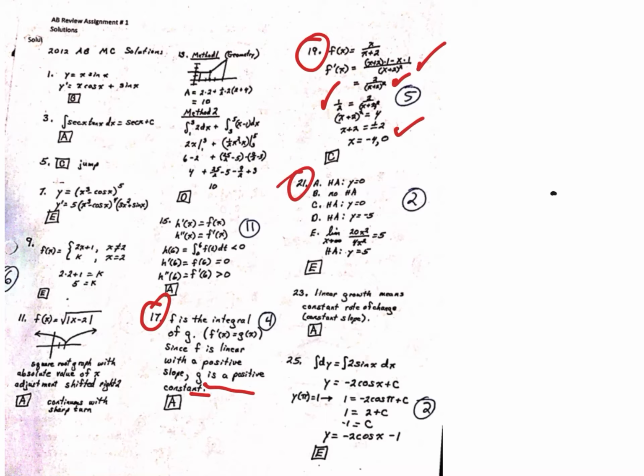D, you've got a rational function with the same degree on top and bottom, so you take the ratio of leading coefficients. 5 over negative 1 is negative 5. And then finally, the last one, you do the same deal, and you get 20 divided by 4 for your ratio of leading coefficients, and that would equal 5.